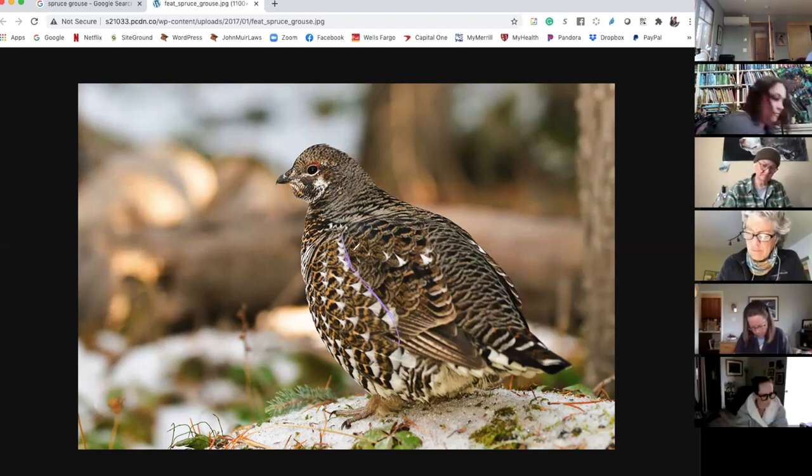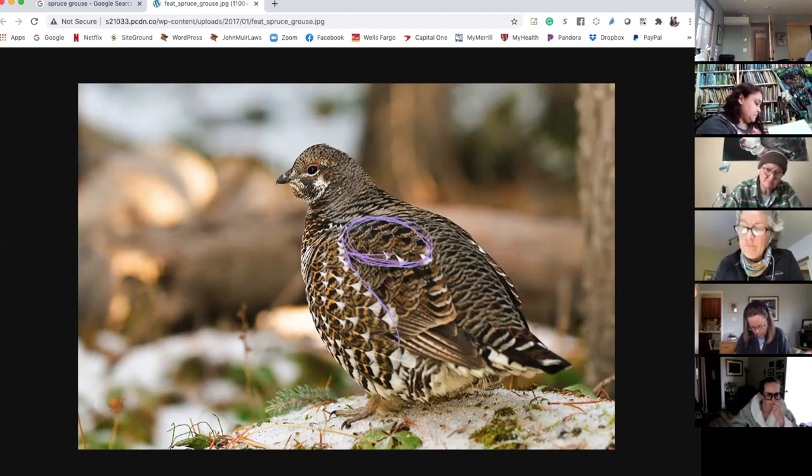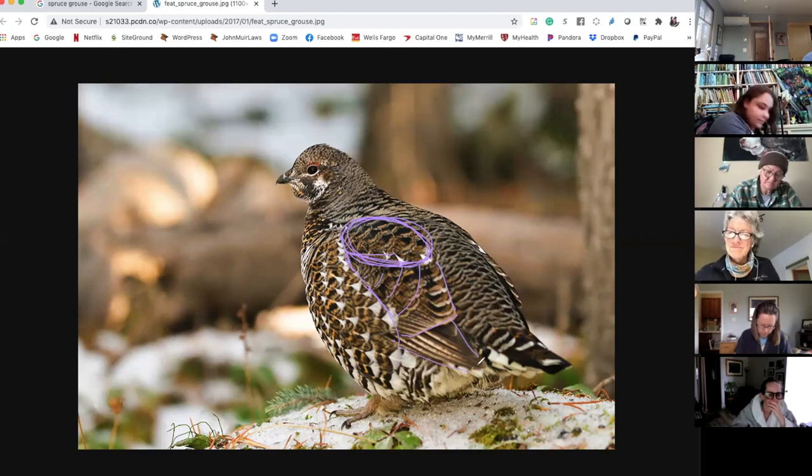And then on the back, these are the scapular feathers that are covering up the top part of the wing. What you see sticking out from underneath that is the secondaries. And here are the rows of the secondary coverts. And then your primary feathers are sticking out underneath that.